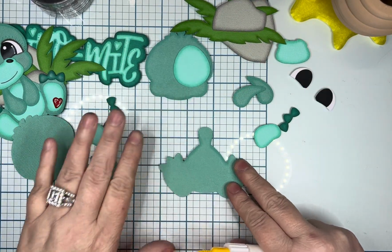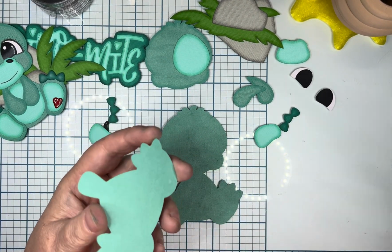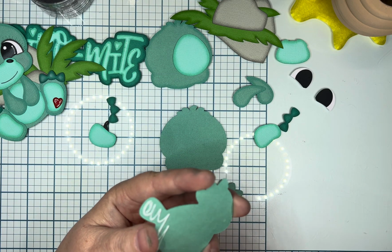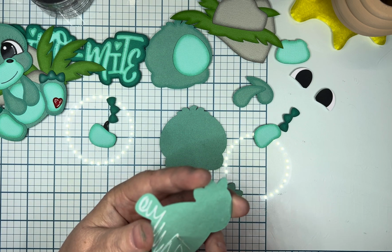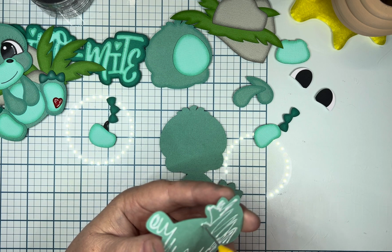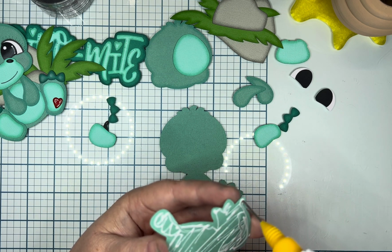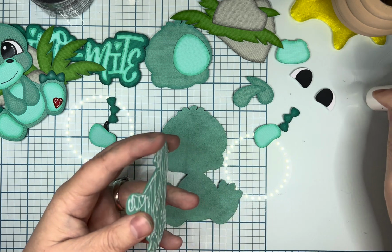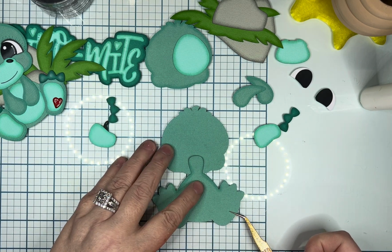I did the base just because I like the sturdiness since I do orders for customers. I didn't want them to be bent during the mailing process. So if you want to create a base, you can, but it's not a have to. This is just a reinforcement for me for sturdiness. I am one of the few, I was told, that actually do bases if they don't have them. And it is because I don't trust the postal system. They lose stuff. Let's not go there.